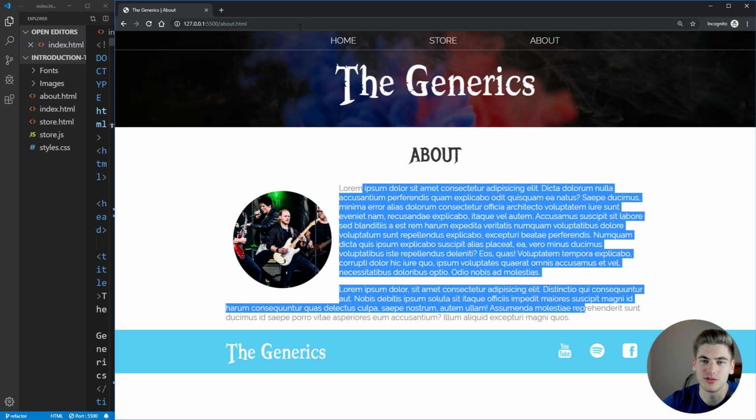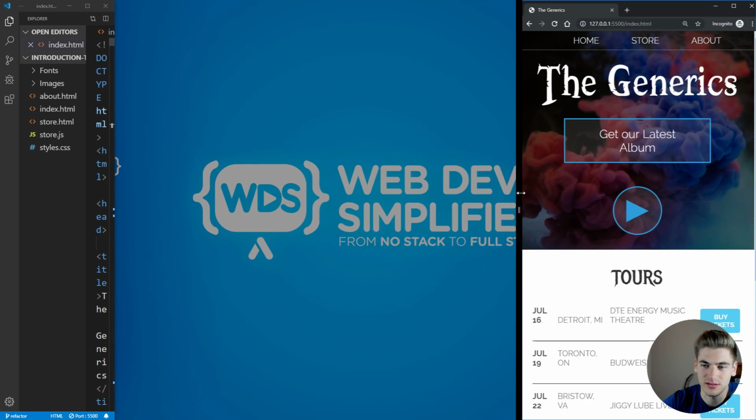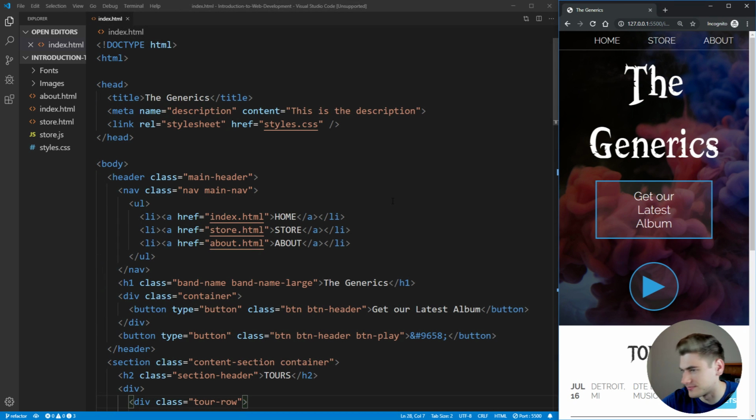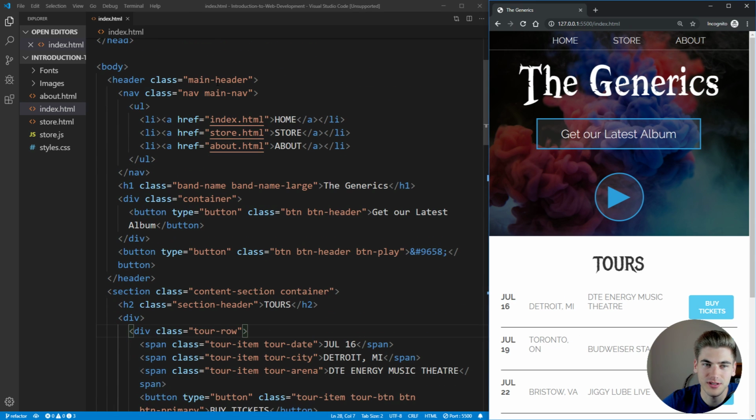And the first thing I want to do is just kind of go through each one of these pages inside the code to see what we can actually change. So let's just drag this all the way up here. And sorry. So we'll start first with the index page, which is this page over here. And we have up at the very top our header section. And this I think actually looks pretty good.